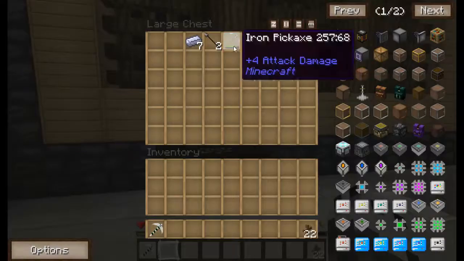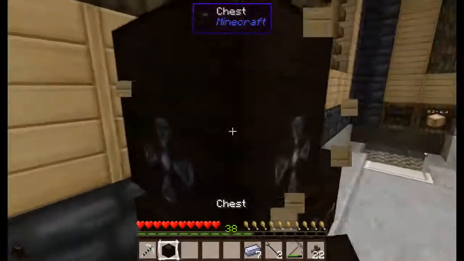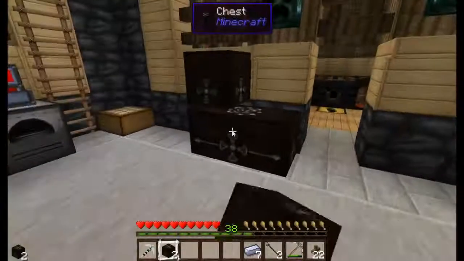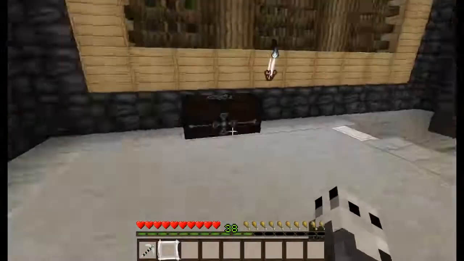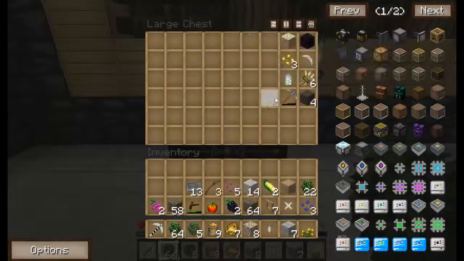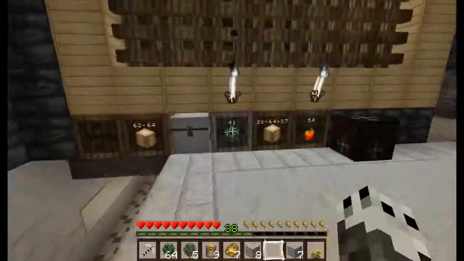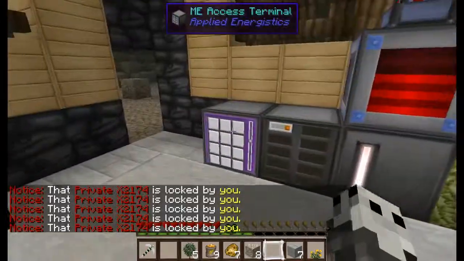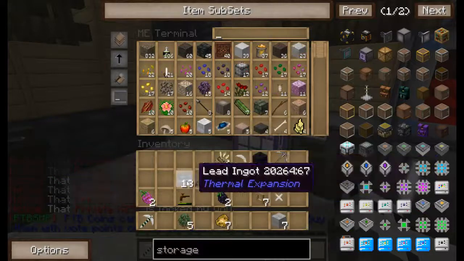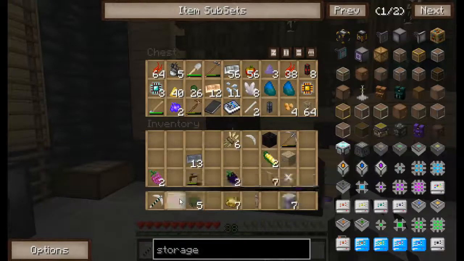Alright. Destroy these. Looks like there is some excess things in there. Oh shit. Take that, put it right there. Dump all of that extra stuff. Then these are the excess items.